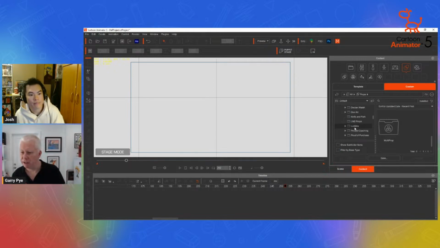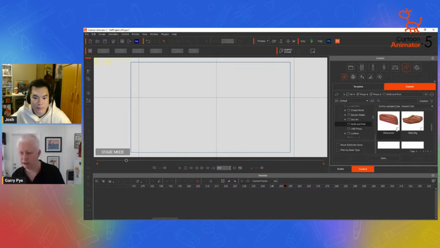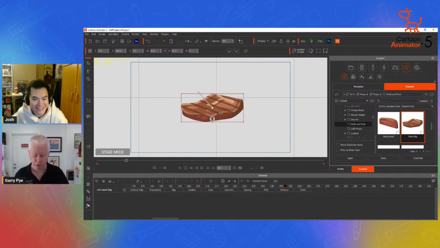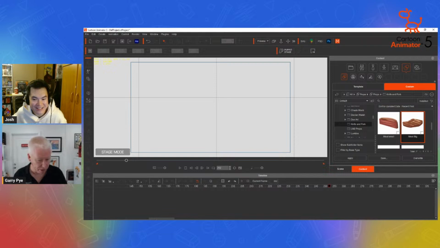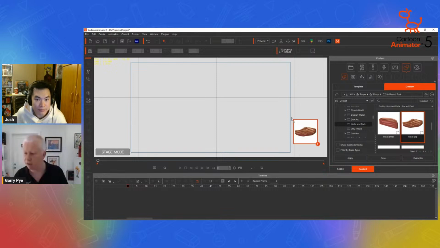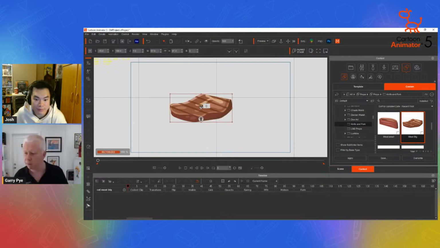Let me just look for something here on my list. What was I looking for? Props. There we go. This is just a crazy example, but here's a barbecue steak that I did. Why don't I ever bring anything in on frame 0? Okay. All right, so what else we got in there? Yep, perfect. We're going to bring that steak in. We've got our little steak in there, right?